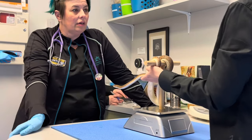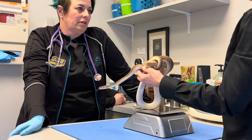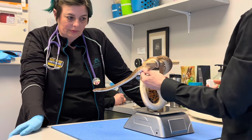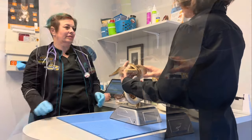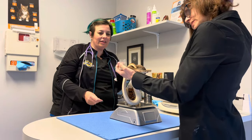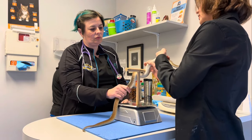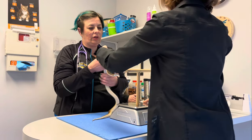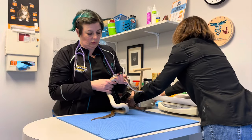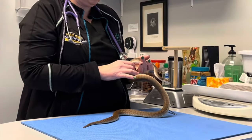So again, with our adult, Stübben, who has never been to the vet before, this is his first visit, I'm just putting him on this scale, and I am letting him chill out. I let him come out of the carrier on his own until he was over the lip, and then I went and picked him up. I brought him over to the scale so that we could weigh him, and we let him move around a bit. We let him acclimate, and I introduced some touch, and then I hand him over to Dr. Pfaff so that she can do her exam, which includes manual palpation.